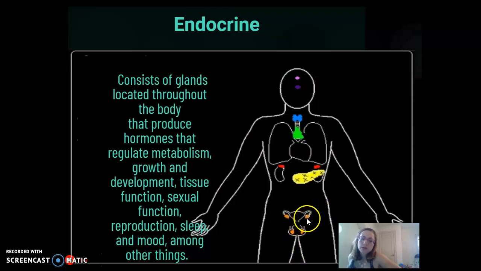So it consists of organs that produce hormones. Hormones really are in charge of every life function that we have. Our metabolism, growth, sexual function, even our mood is controlled by hormones. So there is a disorder for an abundance of every hormone and a lack of every hormone. So we definitely don't have enough time in this class to go through each of those.